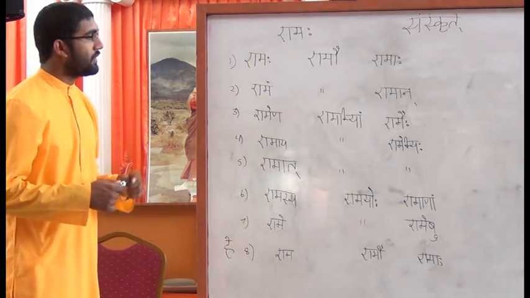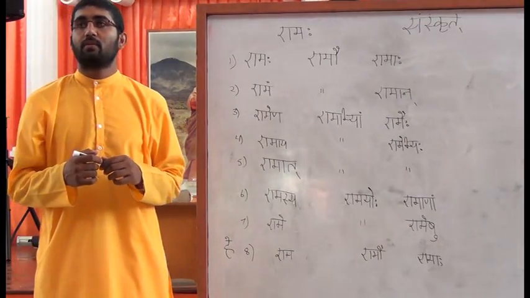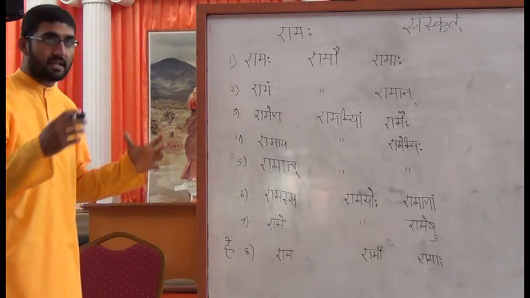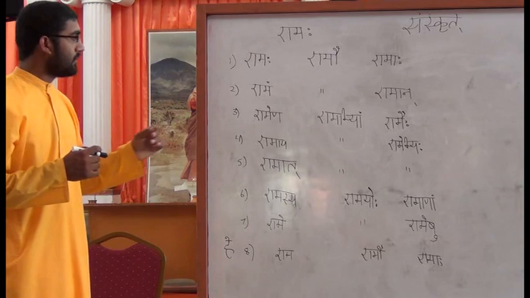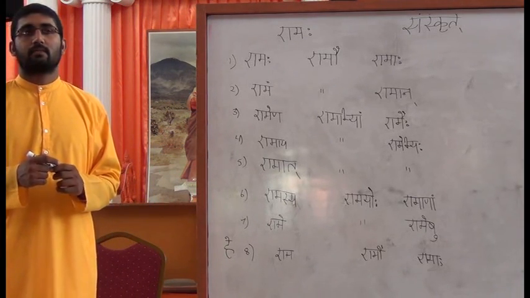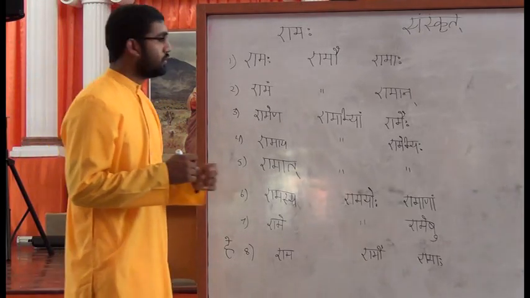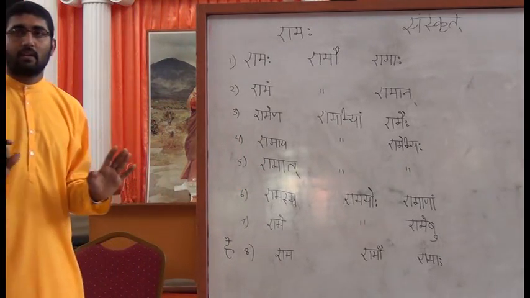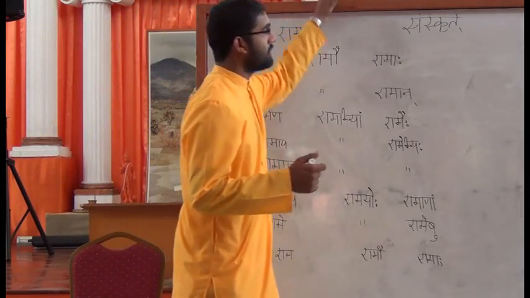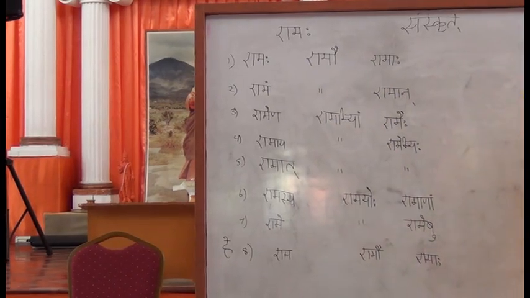Very good. So this is the declension for Ramaha. So this is something that we should all know by heart, right? Because as I said, this is the foundation of Sanskrit as a whole. What is fourth case used for? The fourth case is used for 2 or 4, dative case, right? 2 Rama, 4 Rama, right? Everybody okay with that?